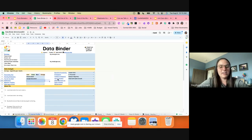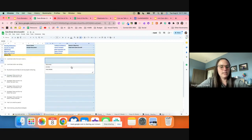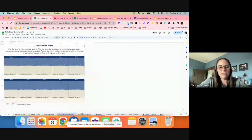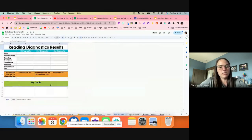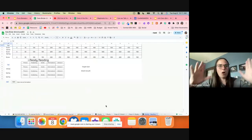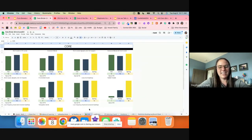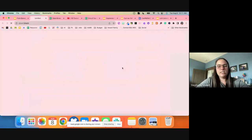There's also growth mindset, so knowing if a student has a fixed mindset or maybe a growth mindset. And then down here, they're able to use the drop-down boxes and decide: do they like noise or no noise at all when they focus? Do the students work best when they are sitting at their desk, maybe on a stool, or maybe at a kitchen table? Where do they learn best? So as you get to know your students and have them fill out this data binder, and you can decide what to keep and what to get rid of, you're able to have a one-stop shop on that child to really dive deep and help them achieve their best as you start to learn more about them.